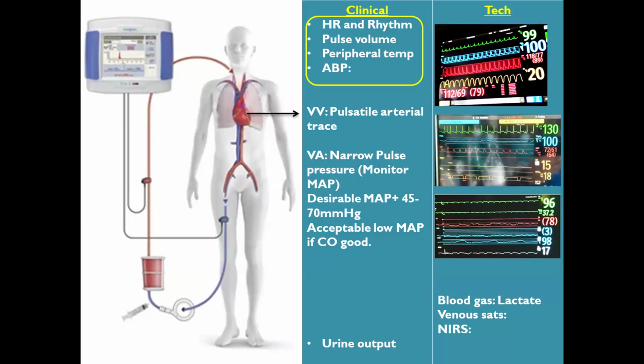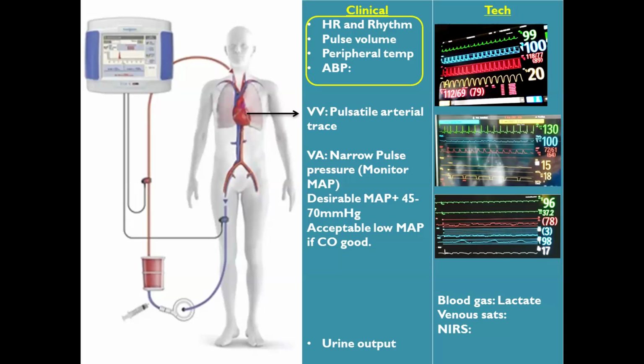In VA ECMO, sometimes you may not have good pulse volume. There may be a dampened trace because here the ECMO flow and the cardiac ejections may be competing in the initial stages. Later, when the cardiac ejections improve and the cardiac condition starts improving, we'll have better pulsatility, and we can feel the pulses also better. In the absence of that and the presence of a damped flow, we go more by the mean arterial pressures and ignore the systolic and diastolic pressures on VA ECMO.